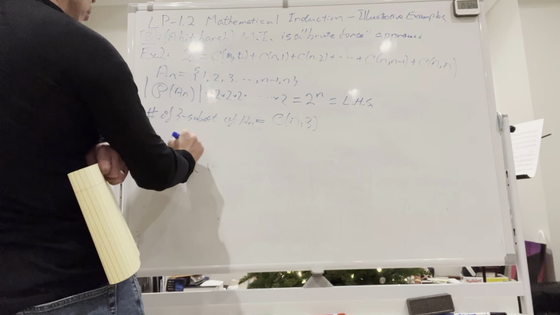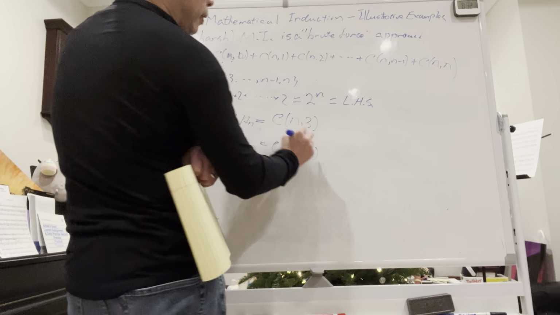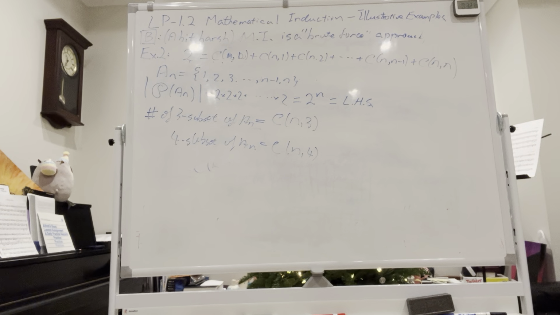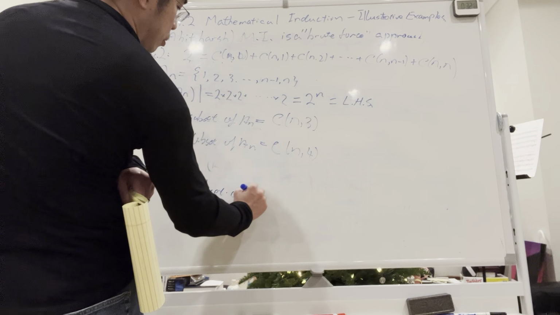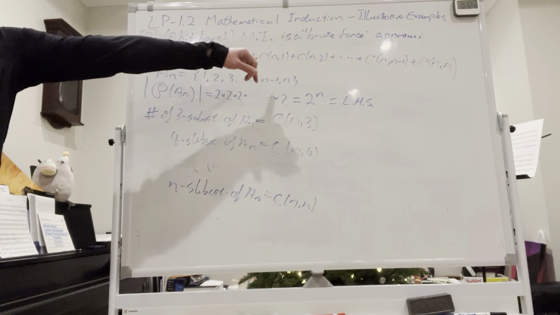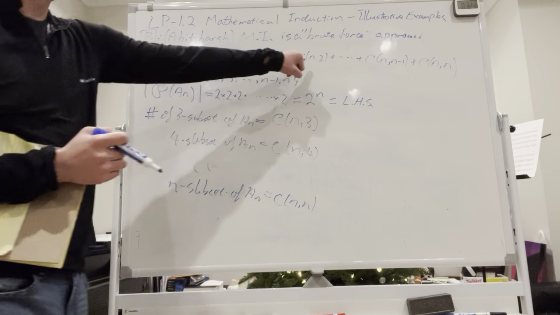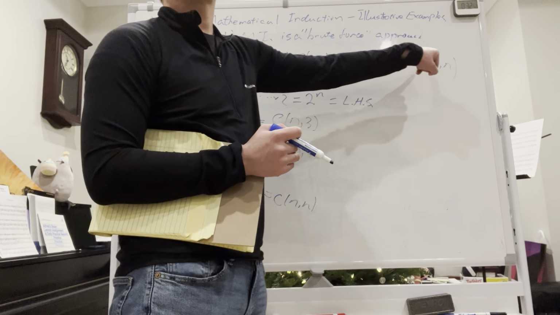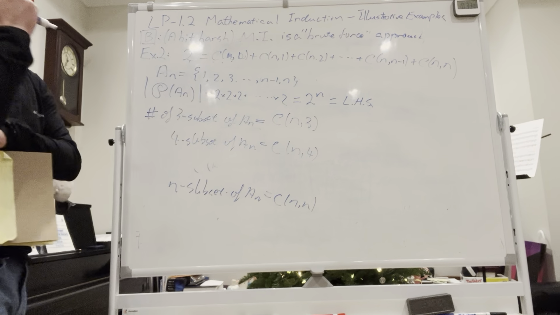And what about 4? It's N pick 4, right? What is the biggest subset of An? How many elements can there be? N. So once you see this, you basically see that the right-hand side is a different way of counting it: the empty set, one-element subsets, two-element subsets, up to n-element subsets. So that's why this equation is true, because these are two ways of counting the same thing.